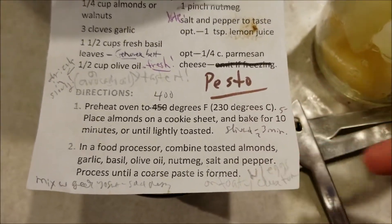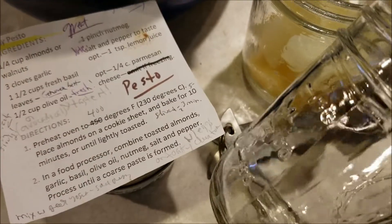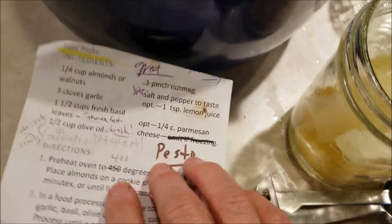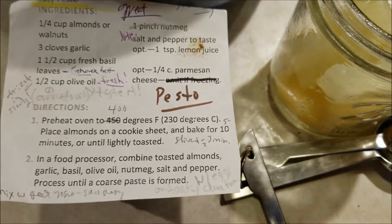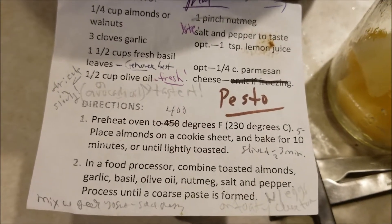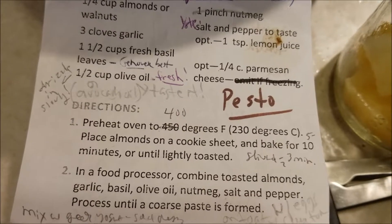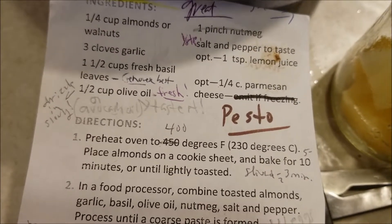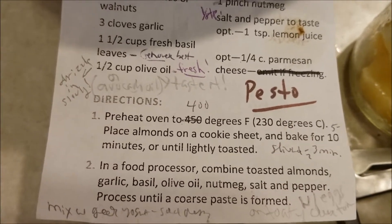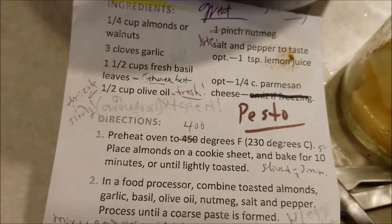As far as how I use this: it keeps in the freezer in these little one-cup canning jars and will keep for a good couple of years. I thaw just a little at a time, and crinkle up wax paper to put on top. I mostly use it with scrambled eggs and fried eggs, stir it into Italian dishes like spaghetti, mix it with Greek yogurt for a salad dressing, or eat it on pasta.